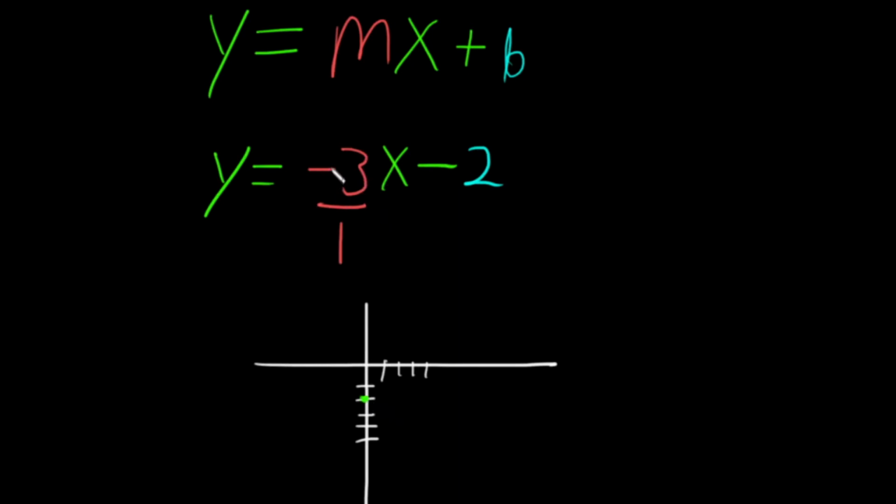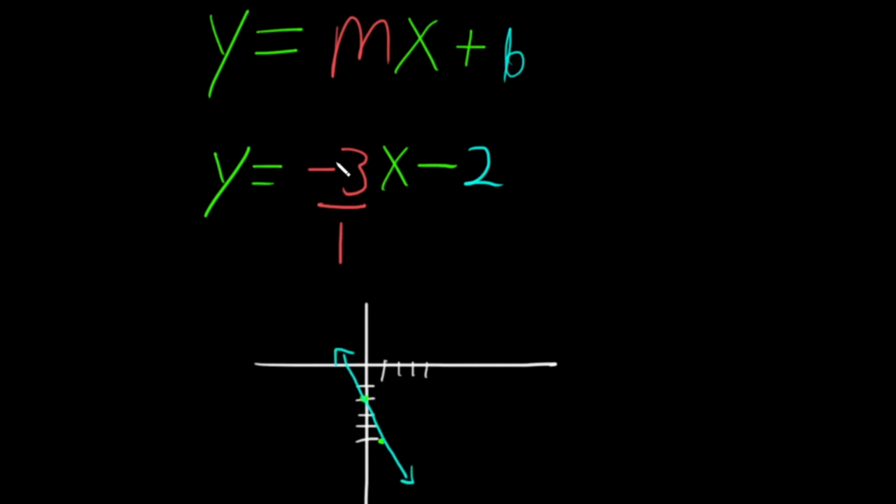Now this time the slope is negative, but keep in mind, the negative value can apply to either the numerator or the denominator, but not both. Otherwise, we would have -3 over -1, and that would become positive 3. So if we attribute the negative to the 3 on top, that's the change in y, that means we have to go down 3 from our current spot, 1, 2, 3. And then the change in x is a positive 1, which means to go to the right by 1, and we would be right here. And now we can create the line.